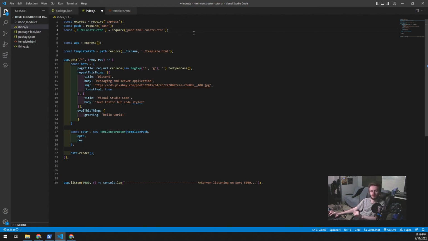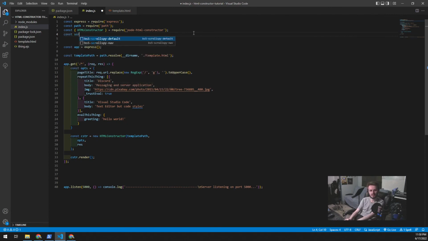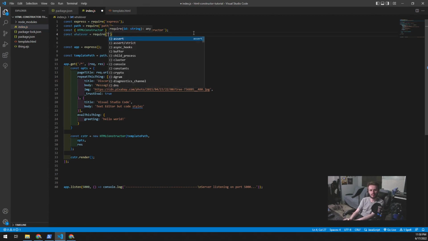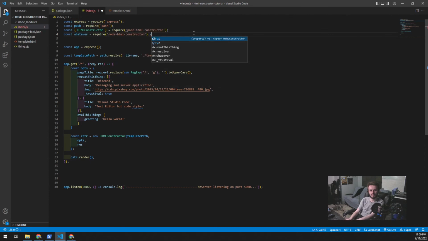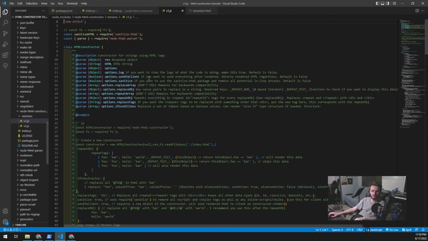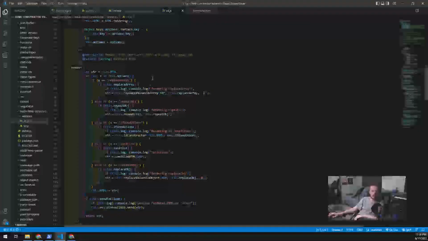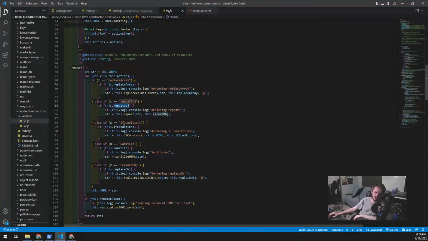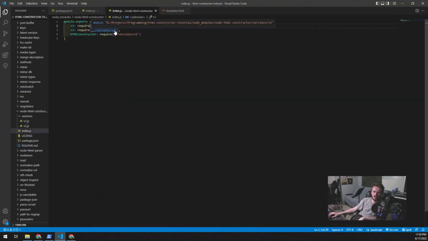But if you do const cstr, or it can be whatever, equals require node html-constructor.v1, this will be version 1, which is a little bit different. If I look at version 1, you have to pass in a replace array or a repeat object and if conditions and sanitize, and honestly, I think it's kind of bad, but some of my code works on it.